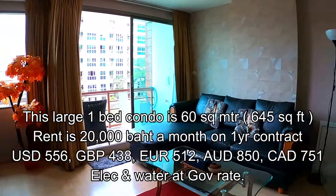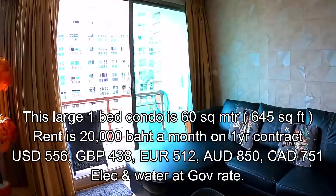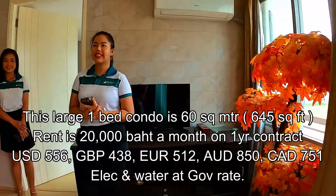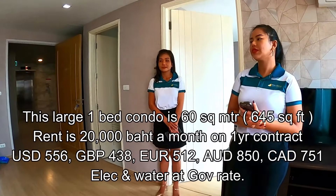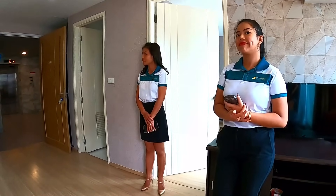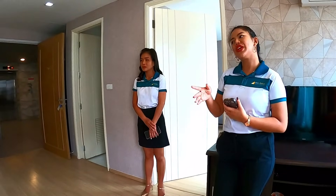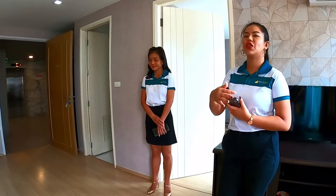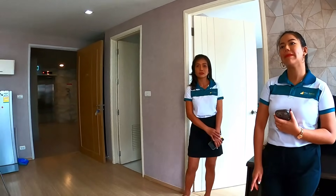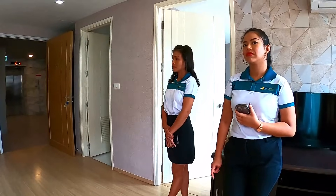I thought it was reasonably big — yeah, good. And the price? One year: 20,000. 20,000 for one year — seems okay, not bad. Have the prices come down recently? It doesn't seem as bad as it was before. It's actually listed at 23,000, but for one year we say 20,000. The other prices also seem to be a little bit down from last year — I'm not sure why.